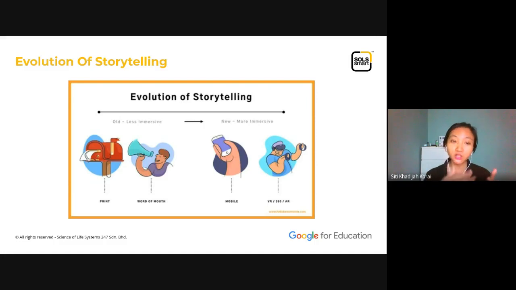People come out with a printed version, so it can be in the newspaper, it can be in a book, and storytelling can also be from word of mouth. So person A tells person B, and it is the same case with mobile. You receive the story, and then you share the message. So that's storytelling. It can be anything at all. When you identify the concept, it can be anything. You can be creative in this part.